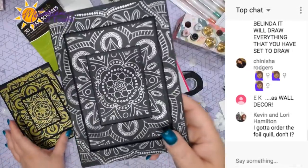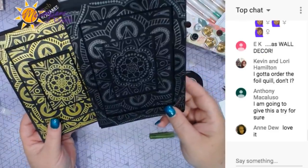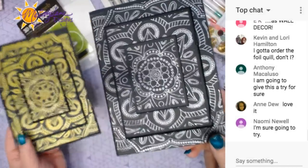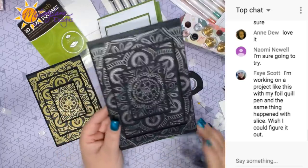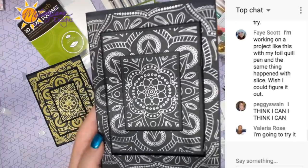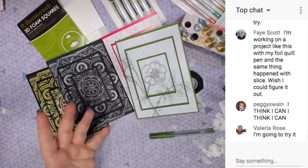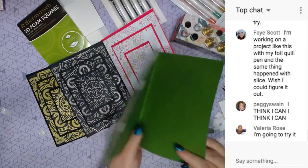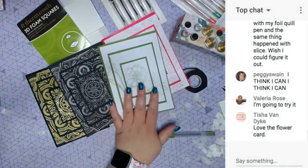And then we have these two cards. These are the same image. This is done in a thicker gold pen, and this is done in the glitter silver pen. I just centered the mandala, any way you say it, on the card and attached it. You just hit make it and it does it for you, and all you do is stick these on. Now you can put a sentiment or something inside. You can choose writing and attach it to the inside of the card also.